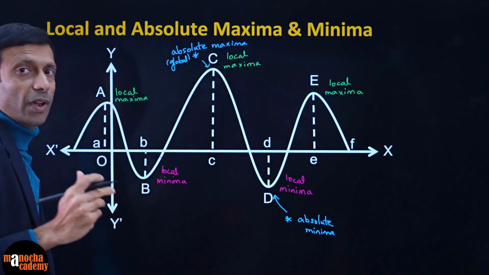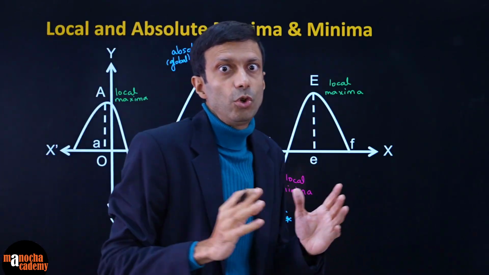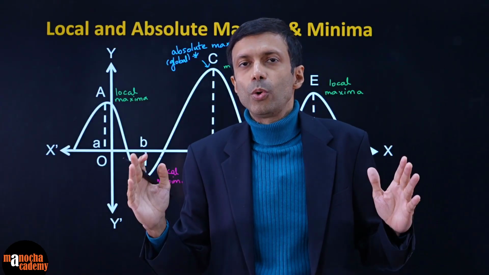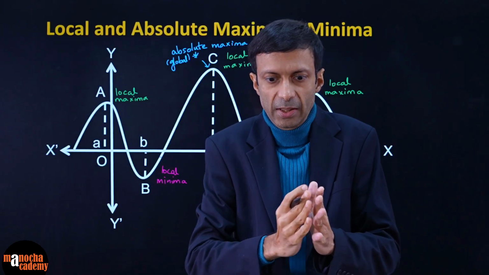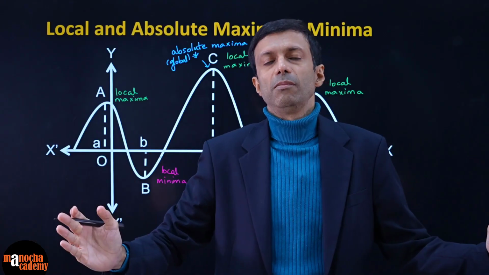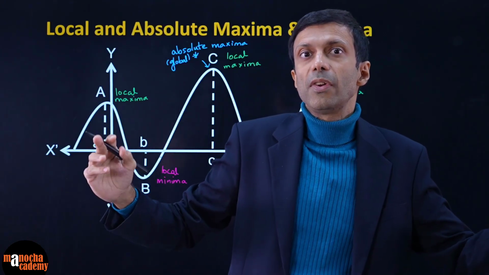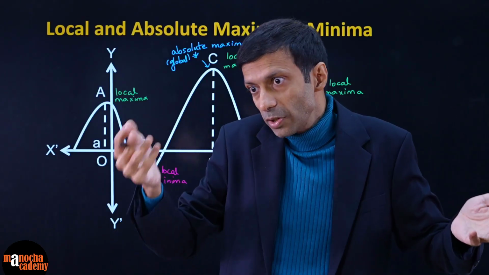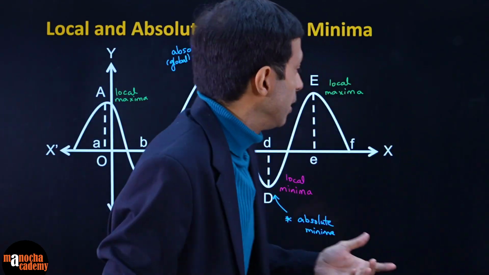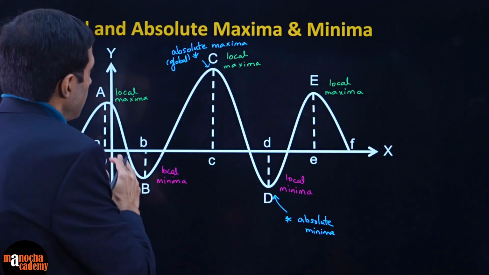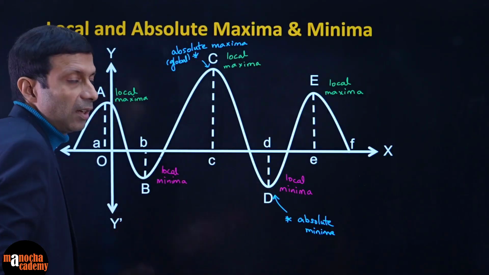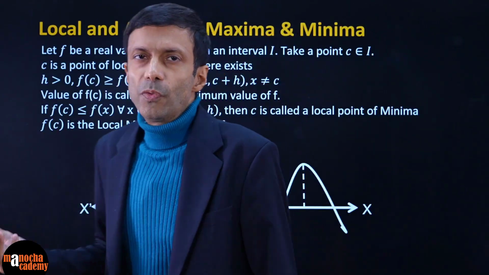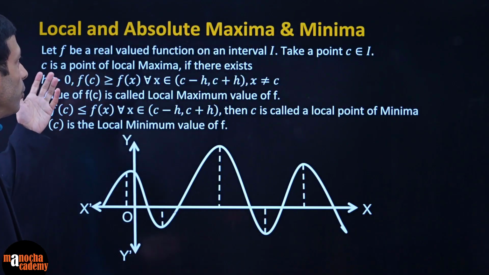And one important thing for absolute: you need to close the interval, right? We have to close the interval to get the absolute, because you want to find the maxima in this entire region. You cannot have open endpoints, because again, that same problem arises: is it further increasing or decreasing? So we have to close it, and this is our absolute maxima, this is the absolute minima. Clear?